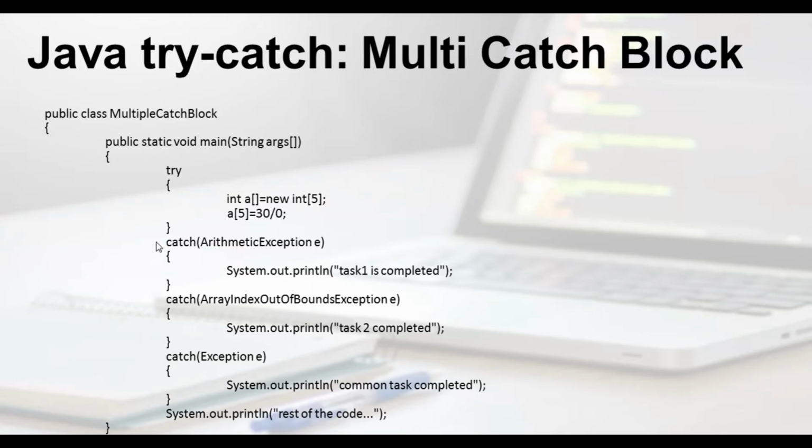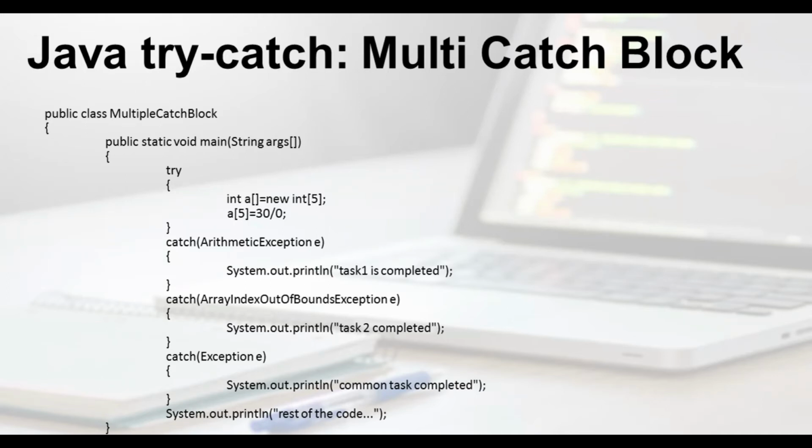Suppose you have defined two catch blocks, but neither of them satisfies the try block error, then the last catch block, that is Exception e, is going to execute. It means the last catch block must contain the Exception class object. Like in a switch case block, there are many cases before the default case. In the same way, there are multiple exceptions before the catch of the Exception class.